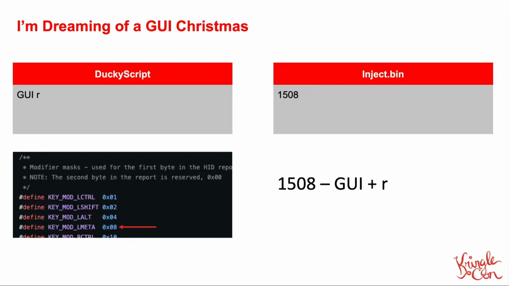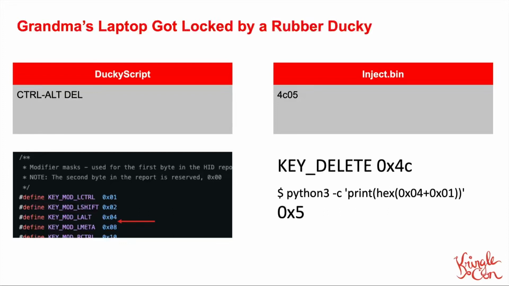It's pretty neat. If you had to do this by hand, you're starting to think that you might be able to do it. And let's actually look at an interesting example, because I was curious, how did Control-Alt-Delete work? Because I assumed that it was only these half words, or 2 bytes, that encoded all of the information. So how would we encode multiple modifiers? Well, if I put in Control-Alt-Delete into a Ducky script, I get out 4C05.